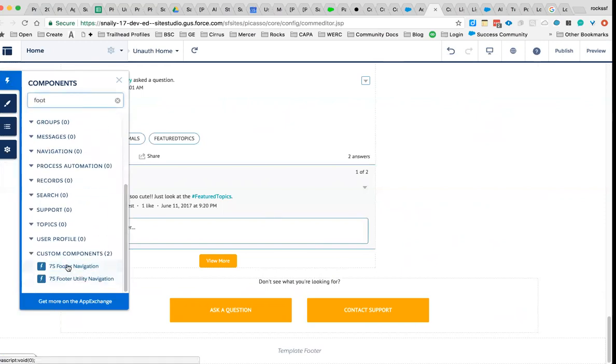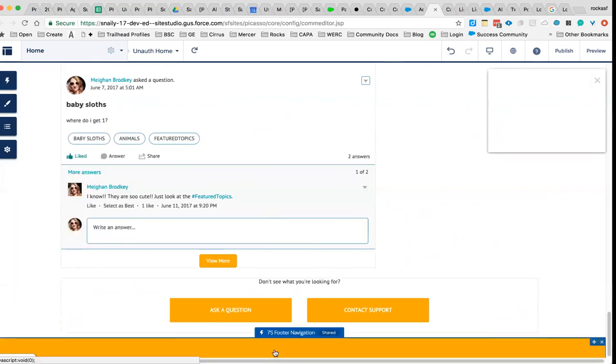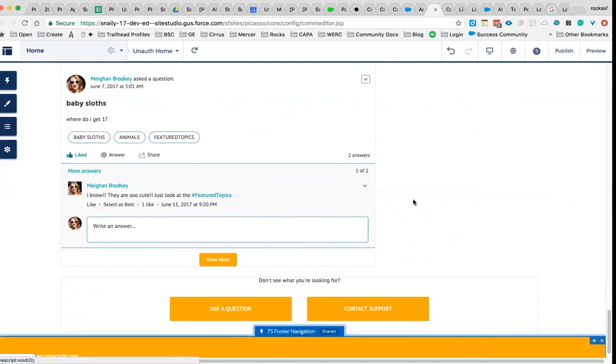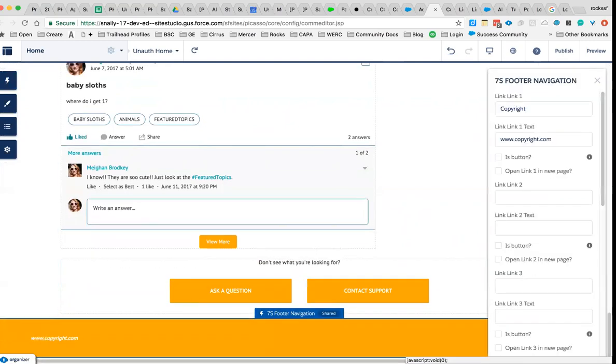So let's say you have your footer navigation, and then your link, like this is our copyright, and then www.copyright.com, and having that information in the footer and stored within a single component. If it needs to be on every page, this is a great way to take advantage of that and to make sure that you don't have to do that work on every single page to update it. Because it can get to be a huge pain as you add more and more pages to your community.